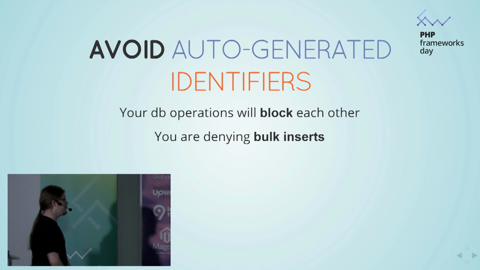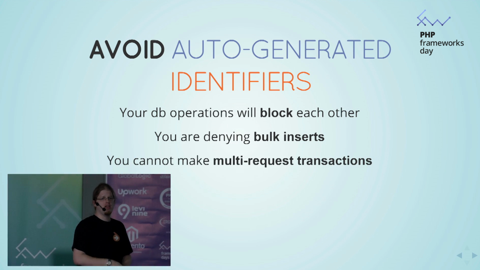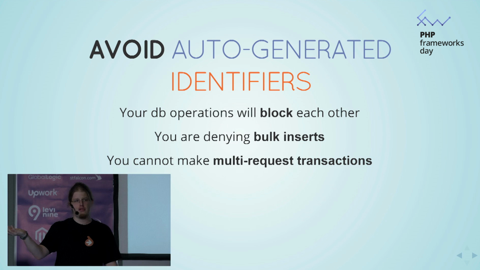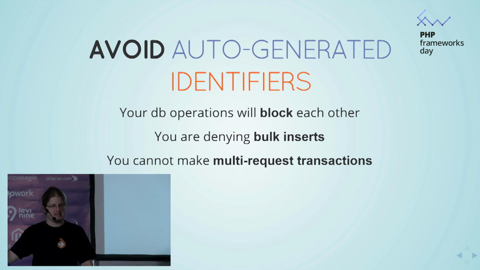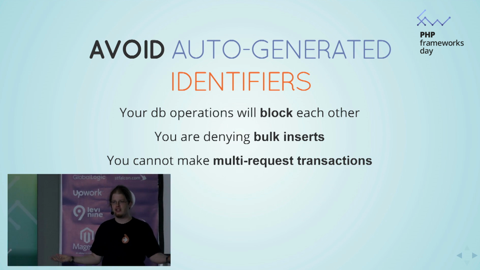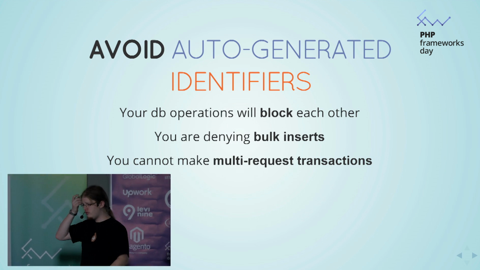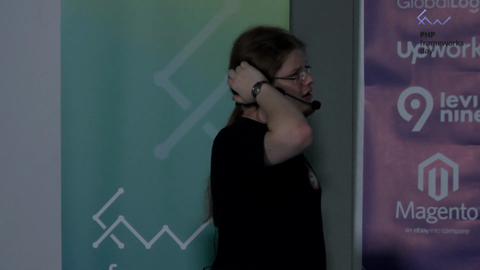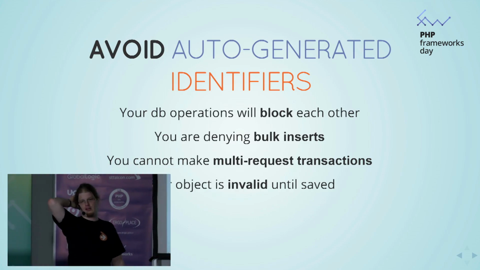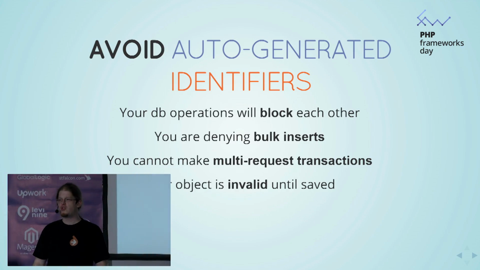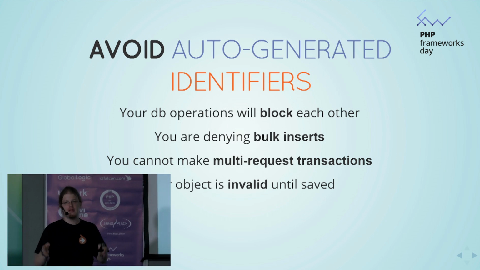And you can't do multi-request transactions. So you create your user object, push it to a temporary storage, or just the state of it, and recreate it on the other side, but the ID is missing. So you can't do much about it. You have no way of identifying this user. And the object is basically invalid until you saved it. But the object should exist without the database and without the ORM. It doesn't need it. So, your object does not work without the database. This is kind of broken, right?